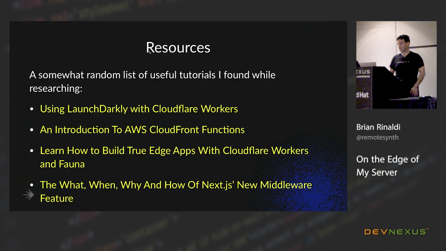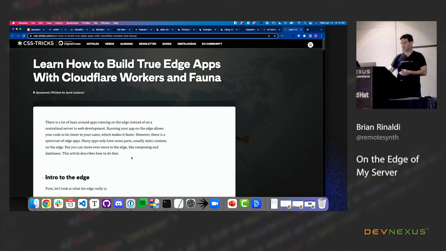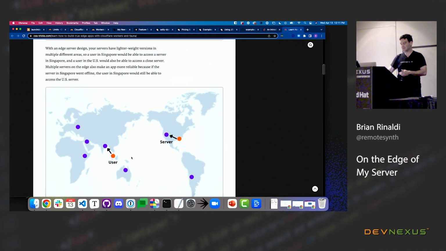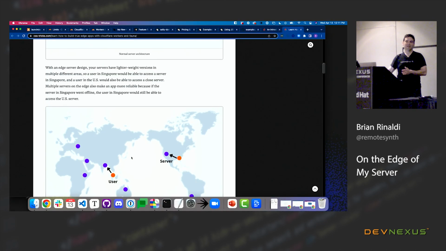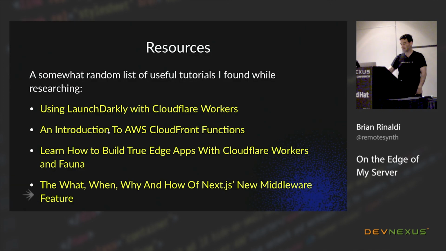I mentioned that there are databases that actually replicate on the edge as well. Fauna is one of those. They have a tutorial here. It is a promoted one, but it's a good one that shows you how you can replicate more complex data than just a key value store. You can replicate complex data on Fauna at the edge and then integrate that with Cloudflare Workers. So if your data is replicated closely, you can remove that latency if that's a really critical issue to you, bringing your data close to the edge.